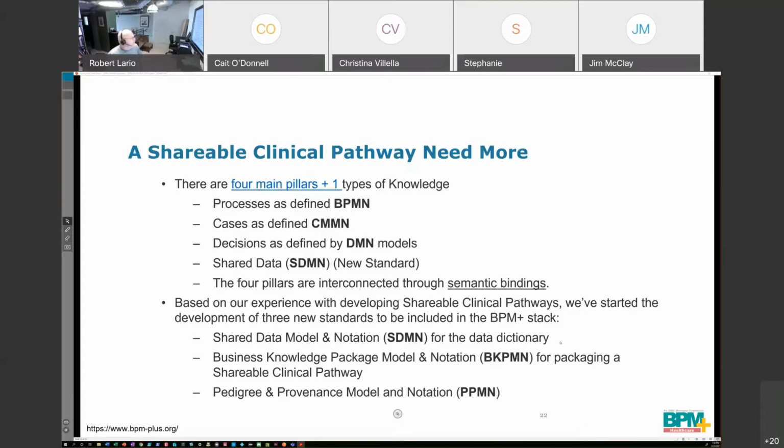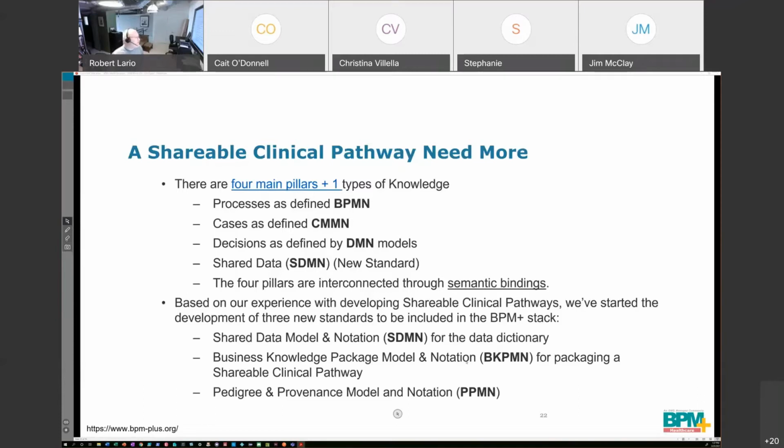Some of the things that you might include in the notion of the package is, what are the resources you as an organization have to have in order to successfully use this model. So if you're in emergency medicine, and it is a guideline that's been designed and built for emergency medicine, there are certain facilities that you're going to need to have available in order to successfully use a guideline that's designed for an emergency medicine environment. And that's the intent of the business knowledge package. And you can imagine that problem exists in any domain. As you build all these complex models, when do you use them?